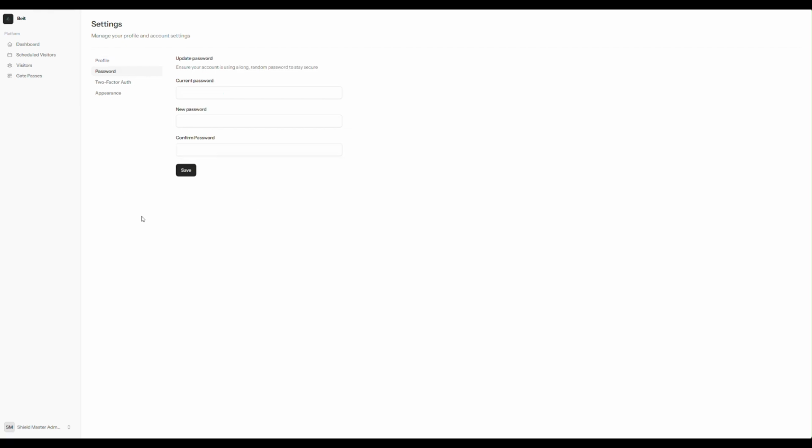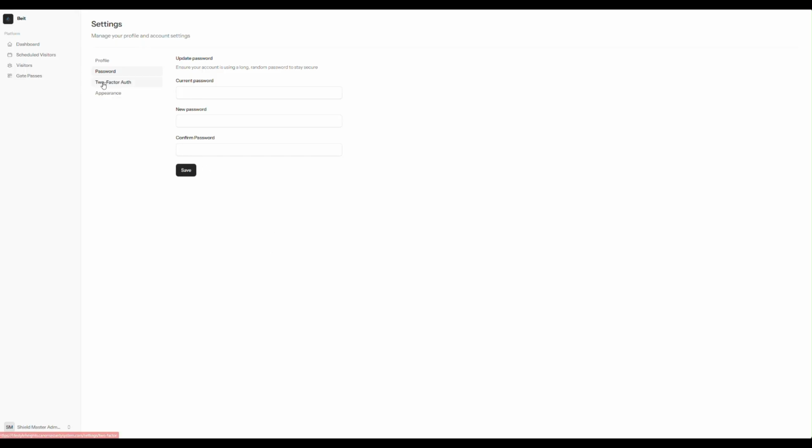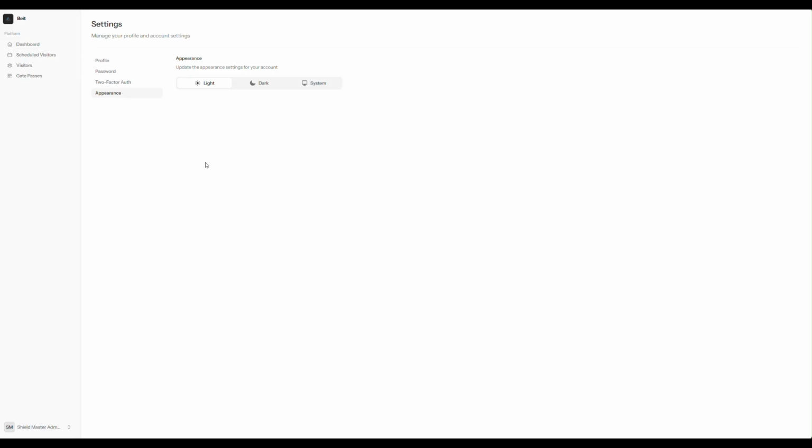And then on the second panel, you can set your new password by simply typing in the old password and then repeating a new one to confirm it. There's also a two-step authentication, which will require you to set a password for you to change. And then there's the way you can change the appearance of the system. So it's currently set to light, but you can set it to dark, or you can make it match your computer's or phone's preferences. So click on light or dark, whichever you prefer, and then you proceed on to the next.